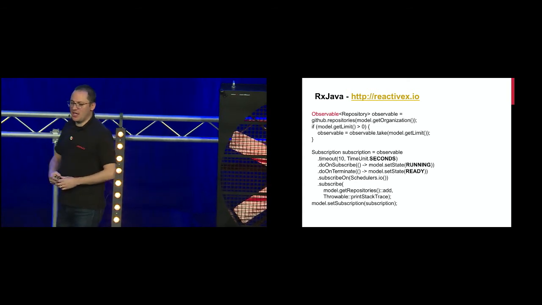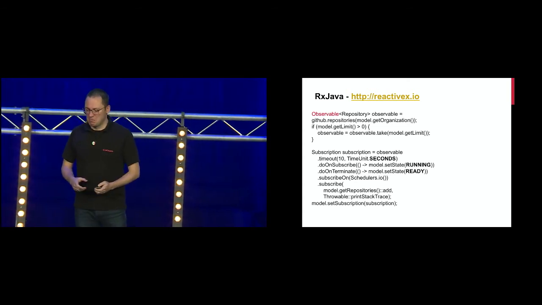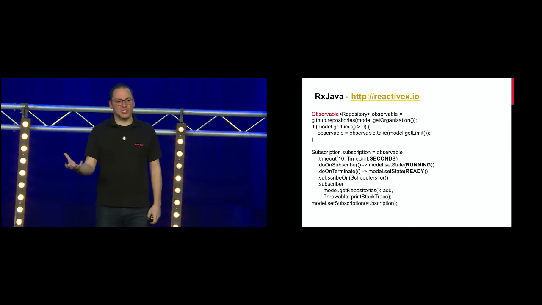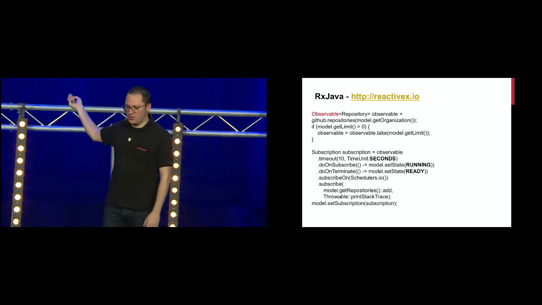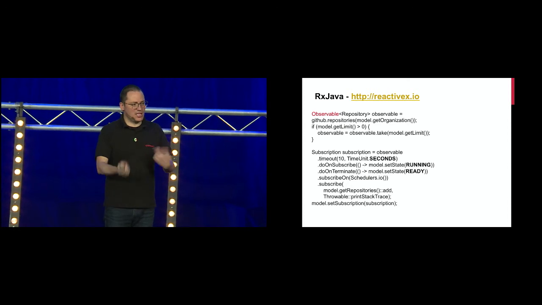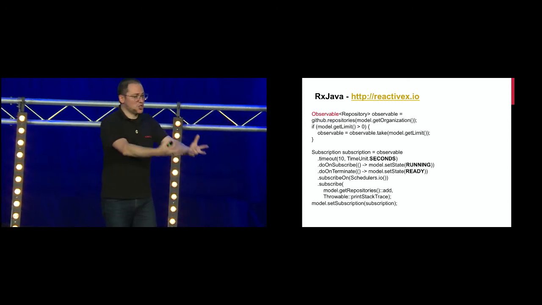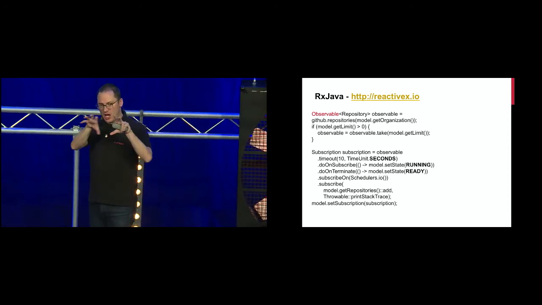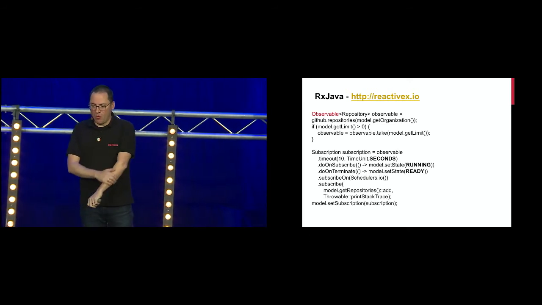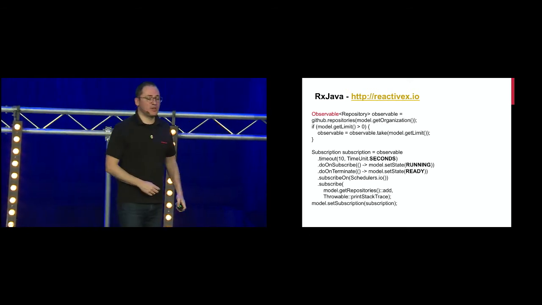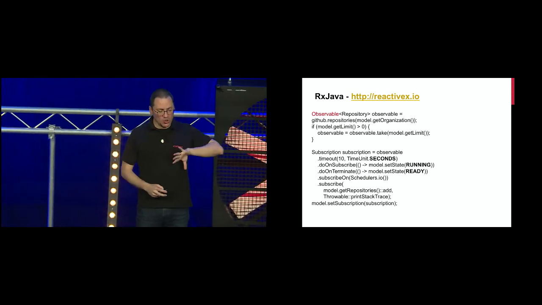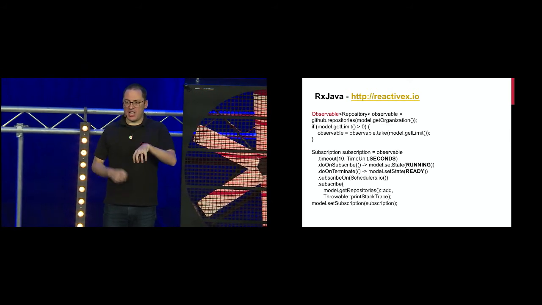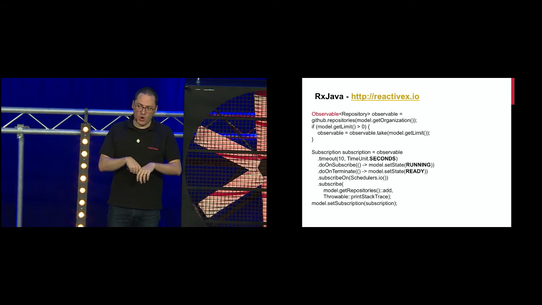So basically, what we're doing here with Observable is similar to promises, in the sense that I will issue a call somewhere in a background thread, and if this finishes correctly, that will be onTerminate. We're going to change our state. But when we start this subscription, when we start to consume all the data, we also want to change some other state that changes how the button reacts. And we also want to subscribe on a different scheduler so that we can make sure that the task is running in a background thread. If we do not do this, then the task is going to run on the same thread as the caller. That would be bad, because in this case, it will be the UI thread.